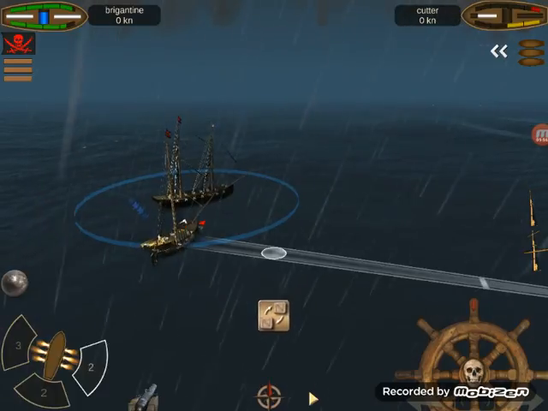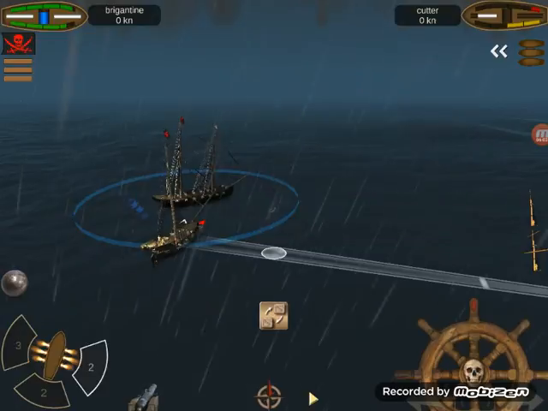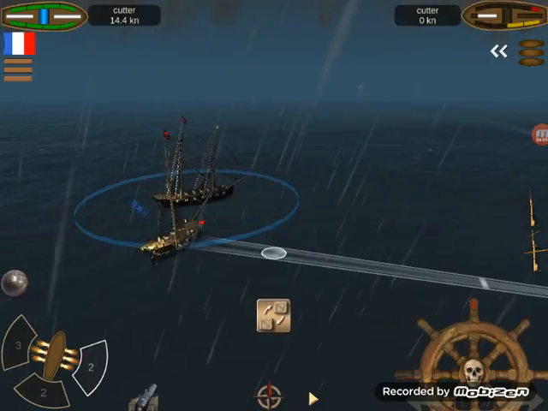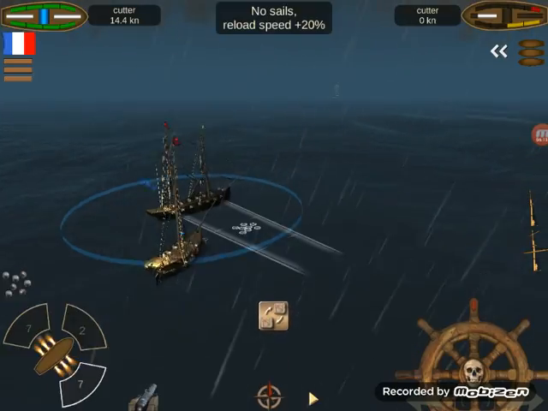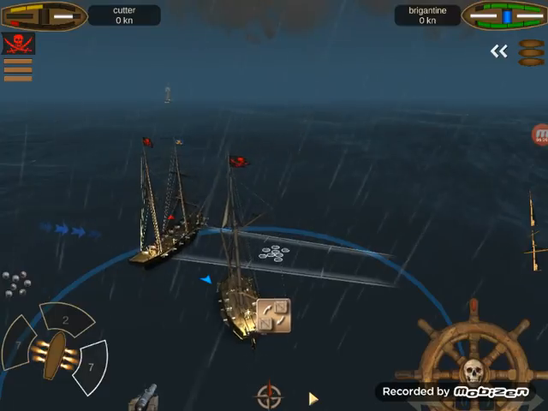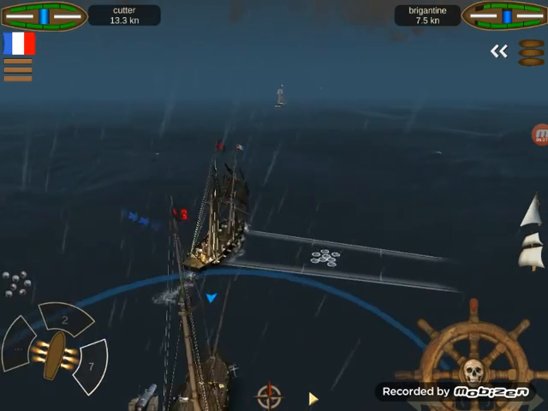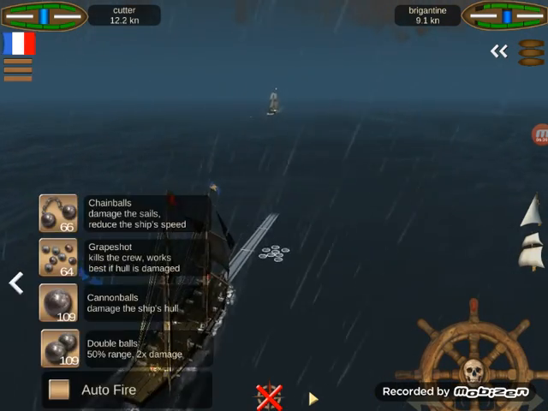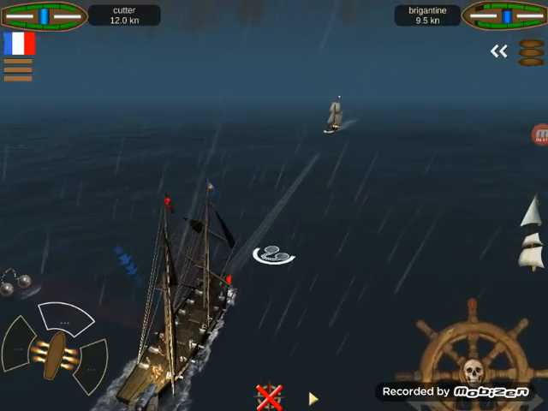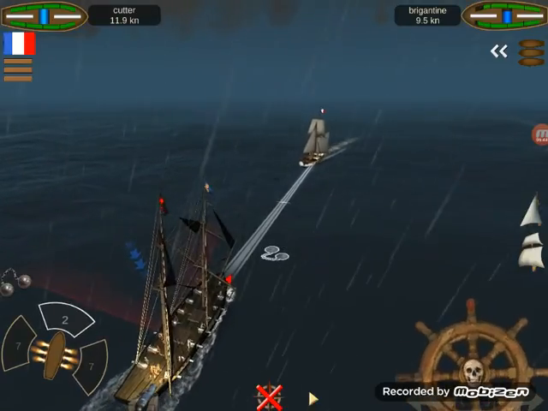How do I reload or fix my ship again? Ah. Right, no. Nope. Another cutter. Well, you stay there. Let me go deal with this. Load that up. Looks like today we might be walking away, or I should say, sailing away with two ships.